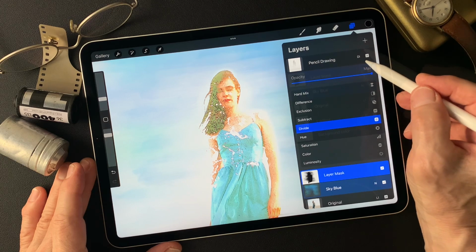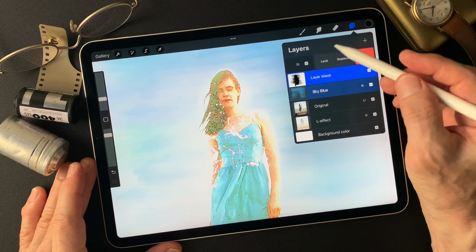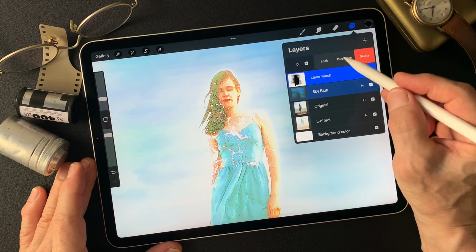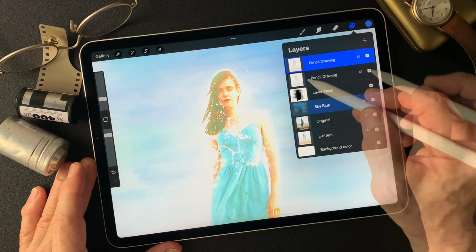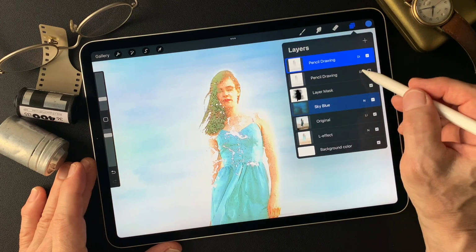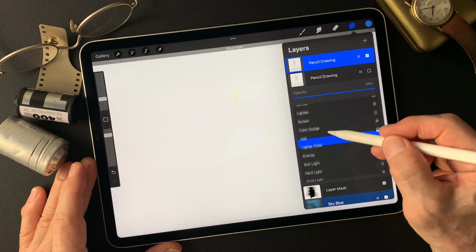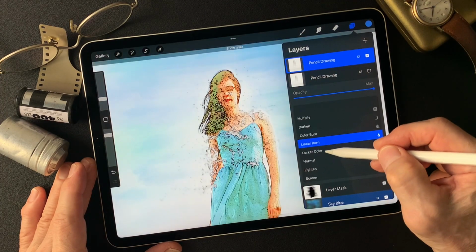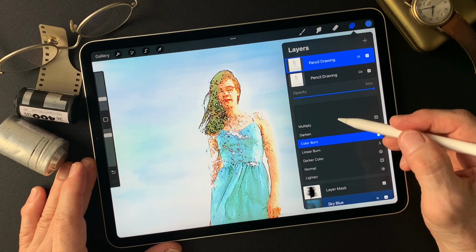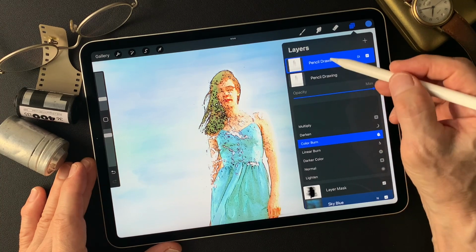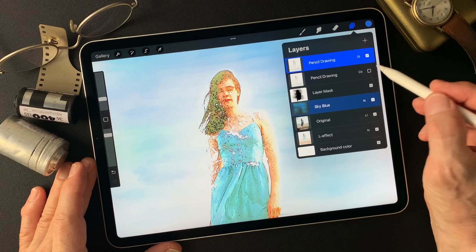Goes lighter. Okay, I'm going to duplicate the pencil drawing type image. Duplicate. Then turn one off. Then change the blend mode back to normal. Or darken. Color burn's fine. Yeah, just leave it. Color burn. Turn it off.